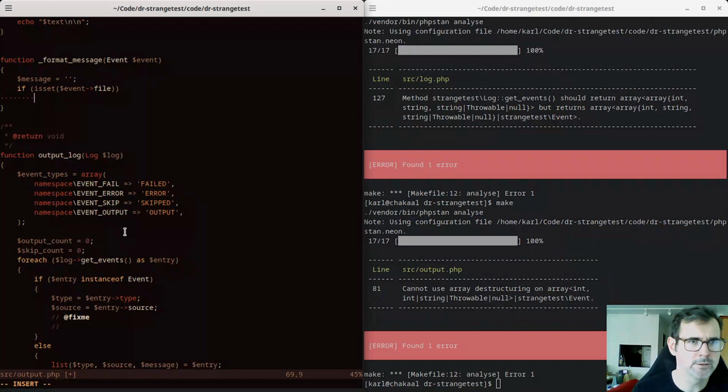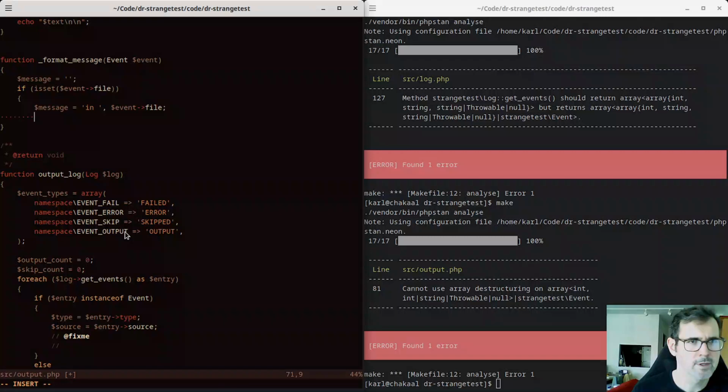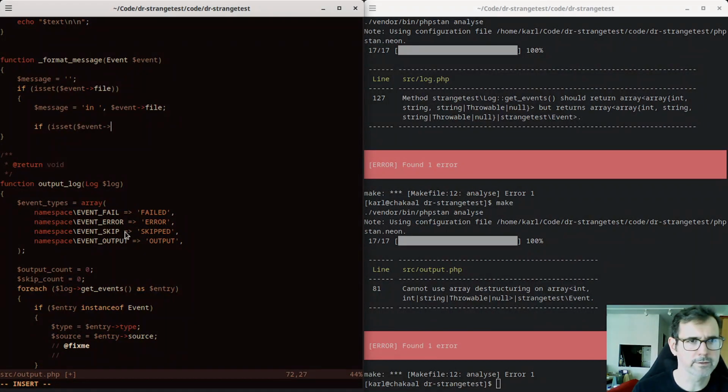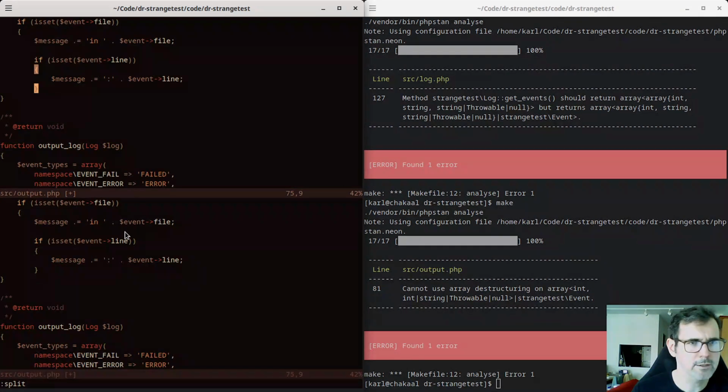So if we have a file, then we'll do message equals in event file, and then if event line is set, then I guess we'll add that on. And this should be a concatenation, event line. And then what did I say we had in there?